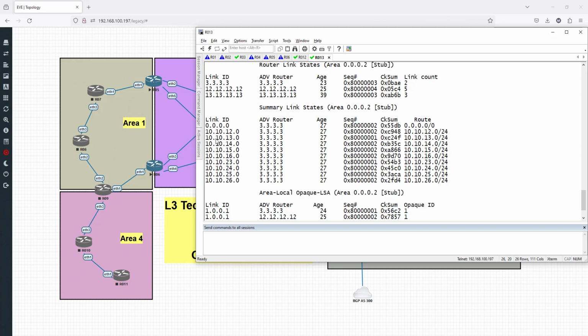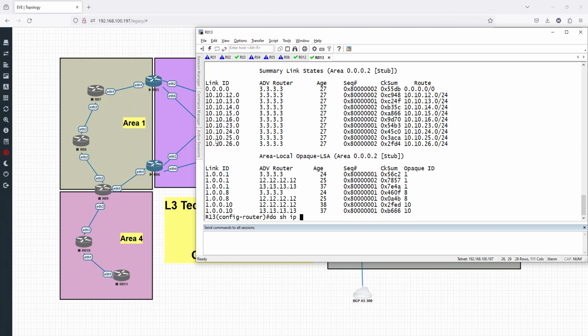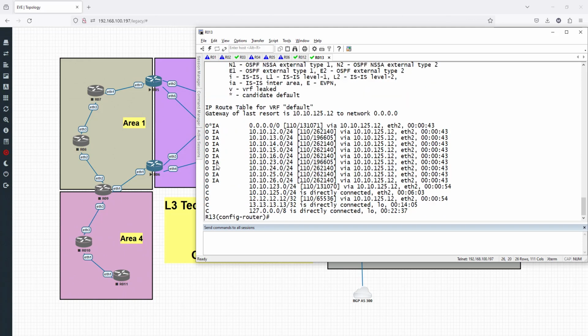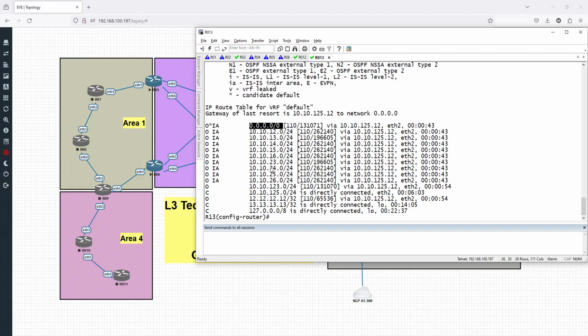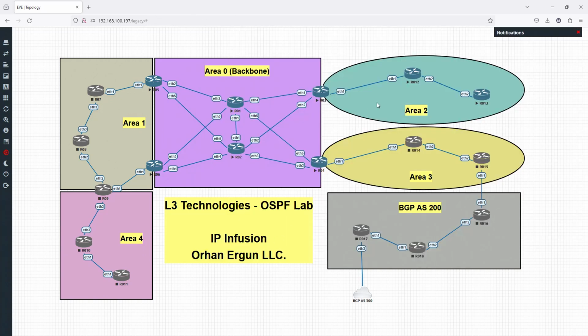The thing is, if I show IP routing table here, when we have more specific routes like these, we are going to use them. And if we don't have any longer prefix, then we're going to resort to this default route that we have here. Okay, so you would say, why would I have so much information here? I can just go with the summary default route. I don't really need to have all those routes in here.